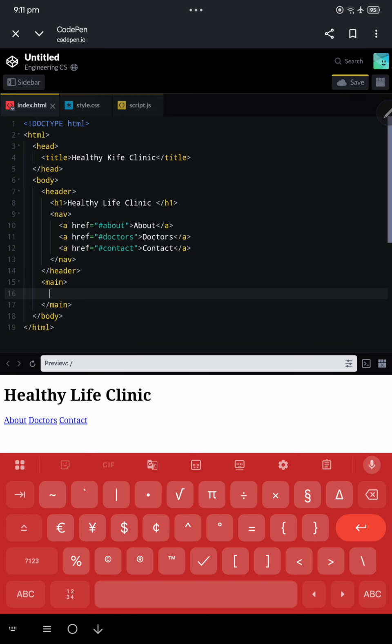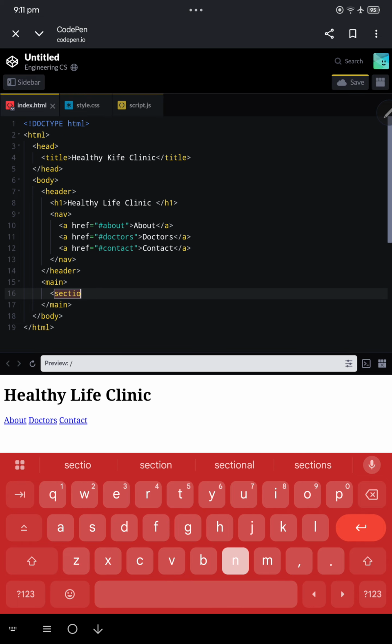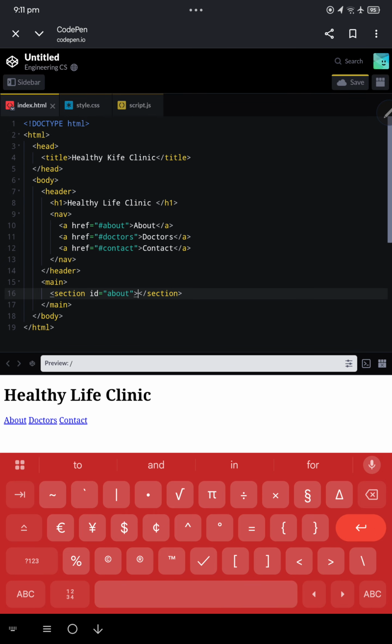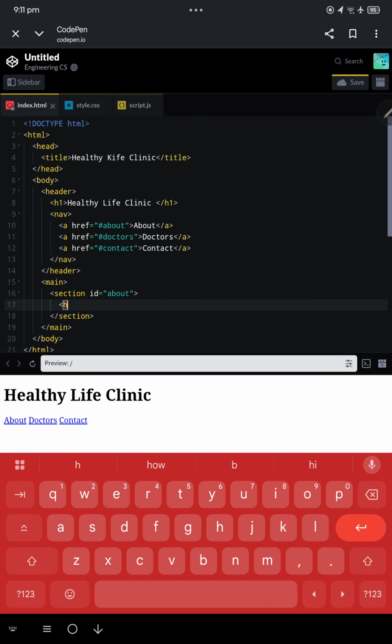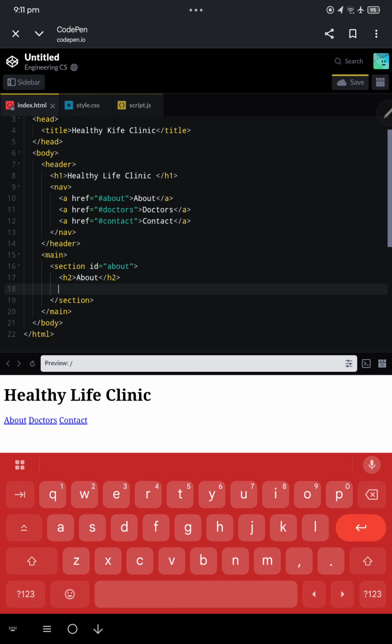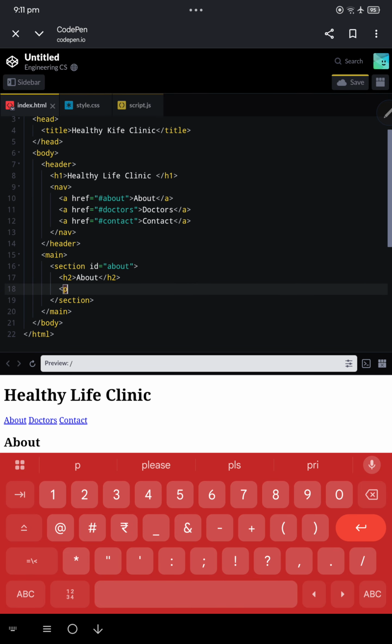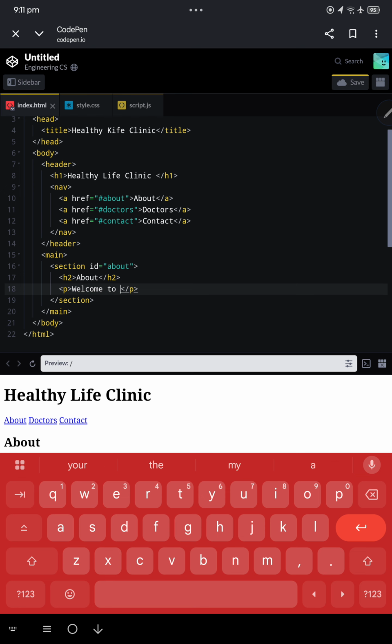and in the main I'm going to write the first one, that is the about part which was there. So I'm going to write that section id equals about, and under this I will keep an h2 heading saying about, and then I'm going to open a paragraph tag where I'm going to write welcome to Healthy Life Clinic.